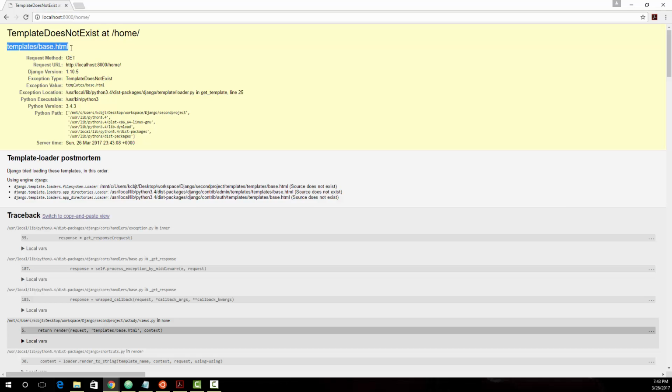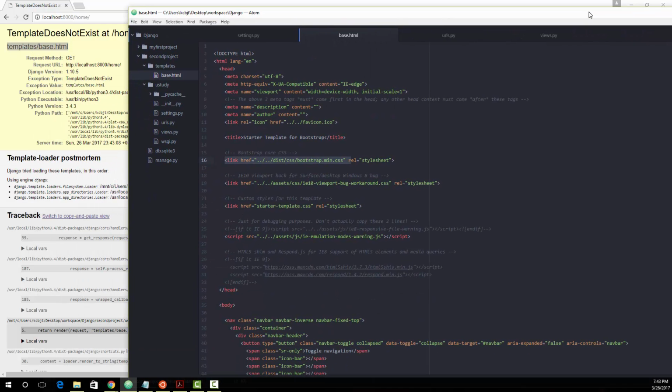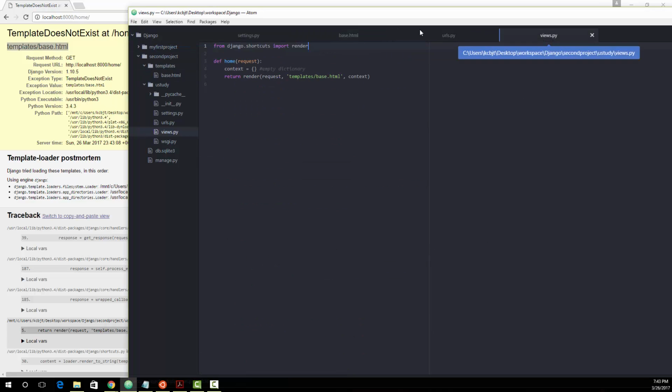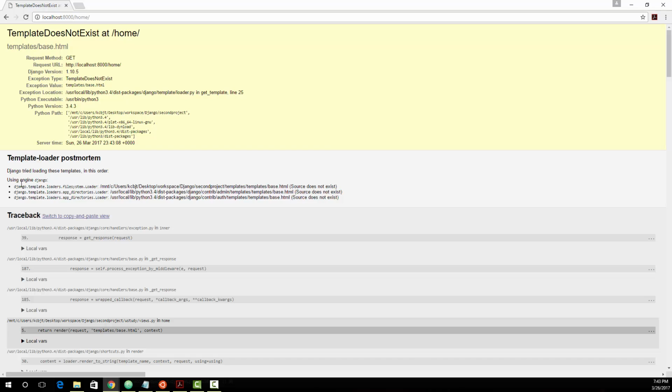It tried to render this templates/base.html, and that's from our view that we just did. We said templates/base.html. So look at this right here. Django tried loading these templates in this order. And you notice the first one is users, desktop, workspace, Django, second project, templates, templates/base.html.